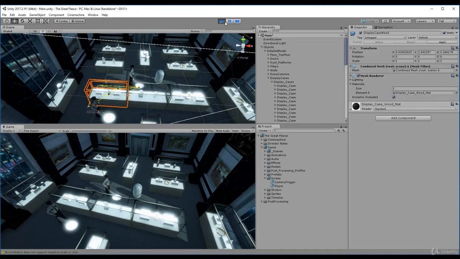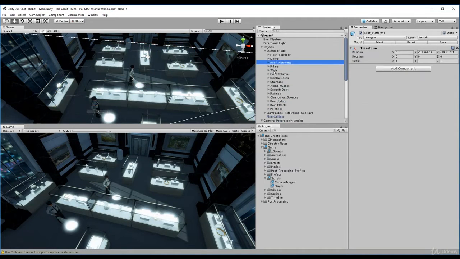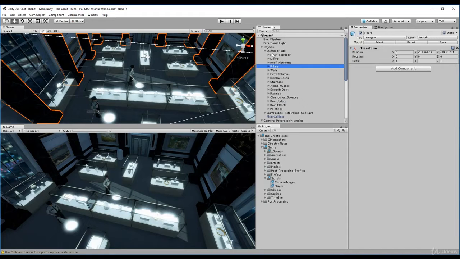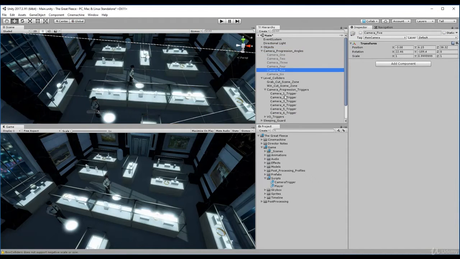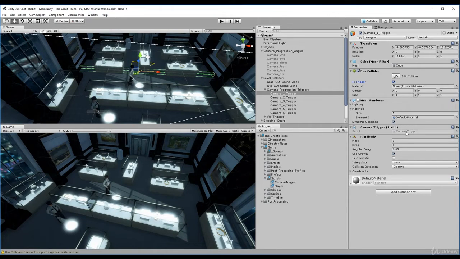The reason that happened is because, if you remember in the documentation, triggers are only sent if one of the objects has a Rigidbody attached. Also, it's a trigger that we're checking for. So if we select our camera triggers, you'll notice here that Is Trigger is not set to true, so we're not even checking for any collision. Trigger needs to be set to true. And secondly, we want to make sure that we add a Rigidbody, which adds the physics capabilities for checking for a collision. You can turn off gravity.